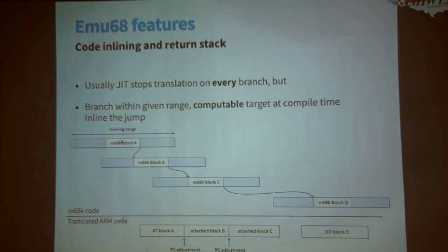This is exactly what you see here. So we have block A, block B, block C of M68K code, which are all related to each other within inlining range. And then we have block D, which is outside of this inlining range. What Emu68 generates from that code is a single block, which includes block A, block B, and block C. At every point where the jump would be done, the program counter is adjusted properly. And the second block, which will be generated, is block D, because it was outside of this inlining range.